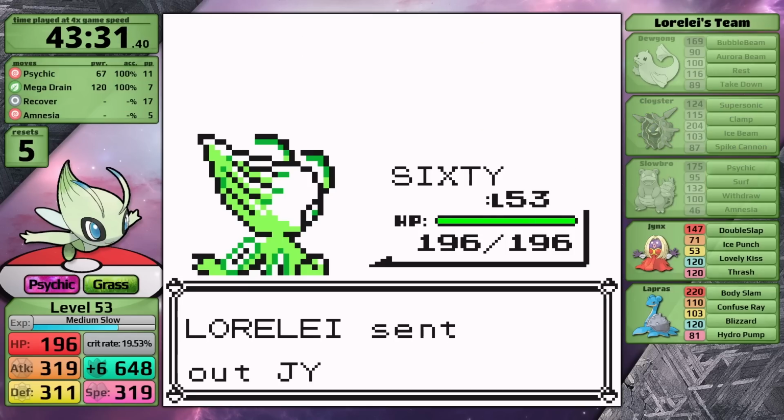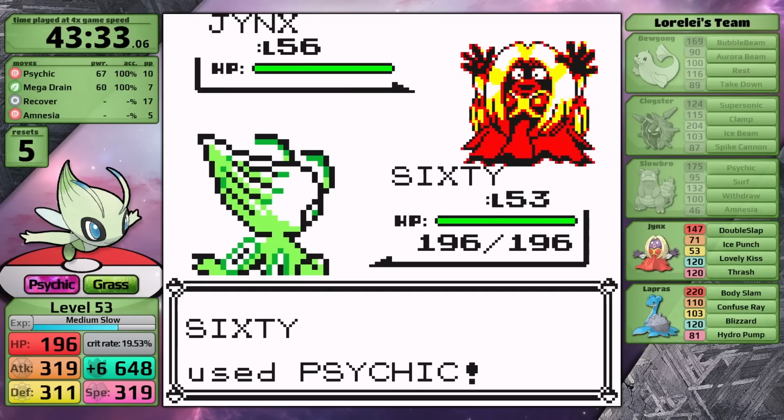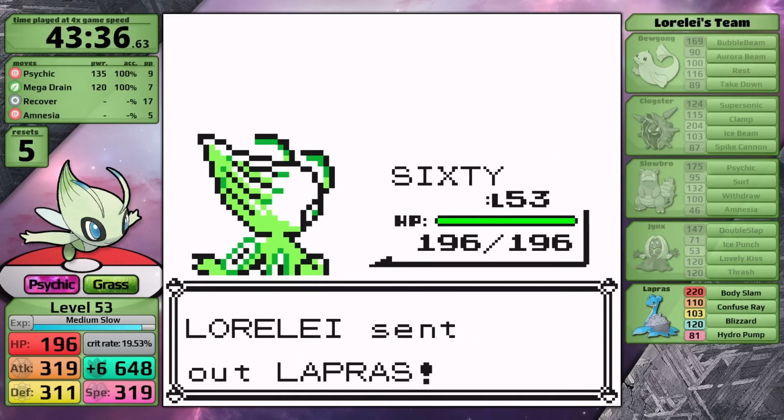We're just going to cut right to the Jinx now because obviously I set up basically for free on the Slowbro. Now, will 2 damage rounding thresholds give me the 1 hit on this thing? And the answer is no. But I do enough damage to Jinx that it puts Lorelei in the range to use a Super Potion where AI selects to do this, and with that I have made it to the Lapras.